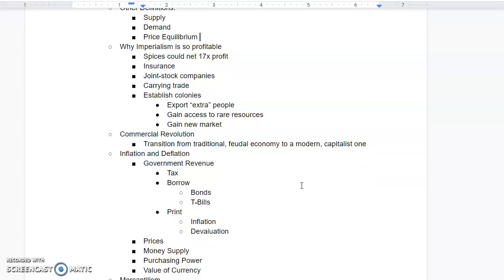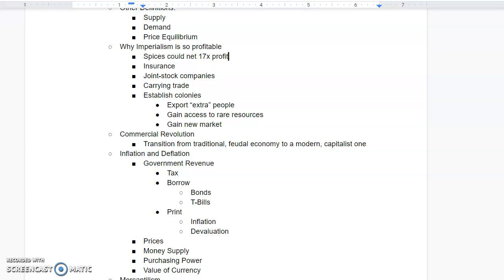Why else did imperialism begin to make Europe wealthy? It's not just the profit margins of some of these wealthy shippers, but they invented the forerunner of modern insurance. So many ships didn't make it back, and it was very dangerous to do this sort of thing. And so you begin to have the rudiments of insurance, which is, sorry if your parents are in insurance, a really boring topic. But it's really necessary. It really makes the gears of the modern economy go around, that you can mitigate risk by purchasing insurance. And Europeans kind of invented this really boring thing that really makes capitalism go.